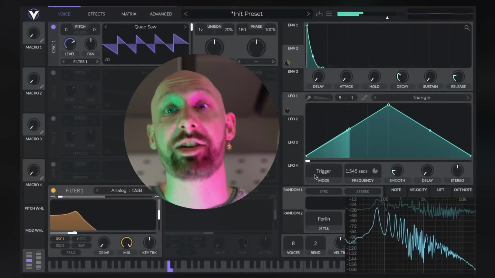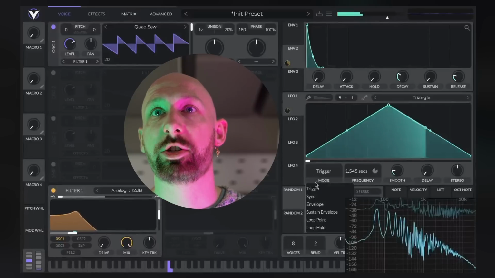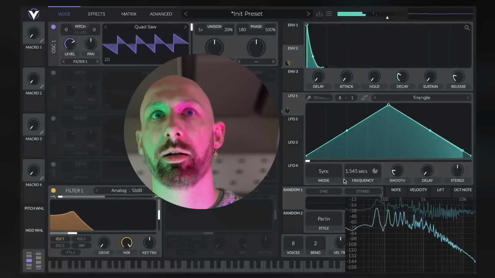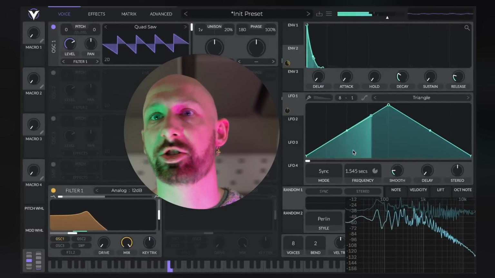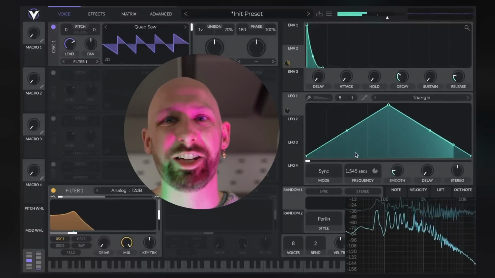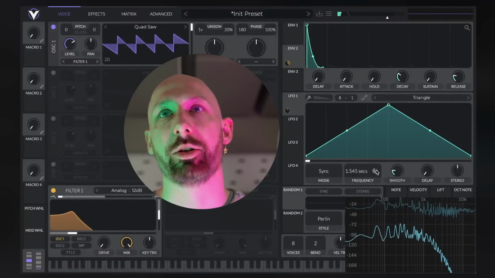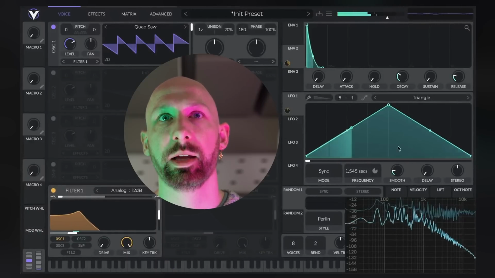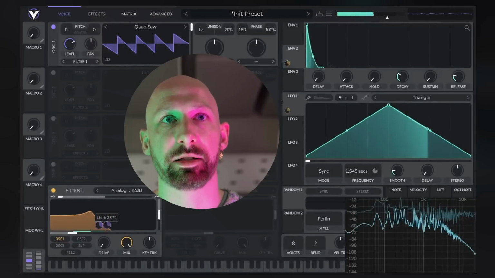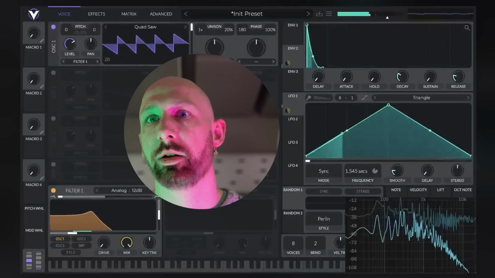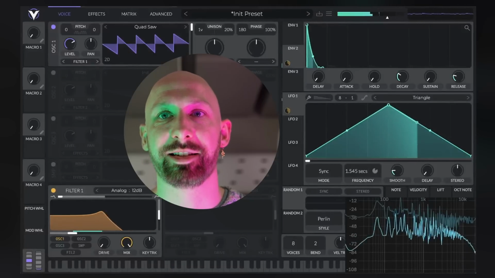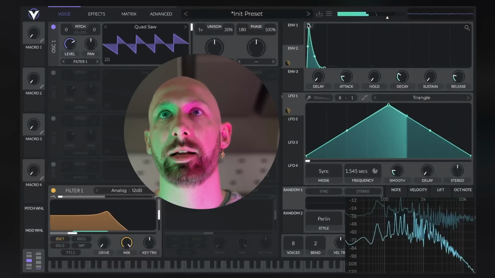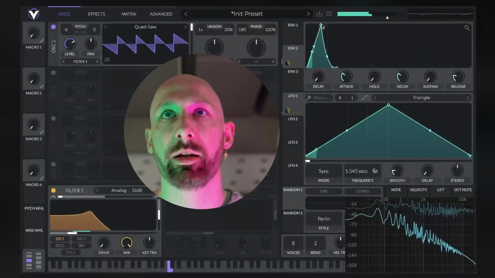And instead of triggering every time that I hit the keyboard, I want it to just go forever. I don't want it to restart every time. So now it's just slowly changing each hit so that not every hit is identical over time. You can see it's just moving. And sometimes it gets brighter and sometimes it gets darker. It's exaggerated. See? Nice, huh? Let me make it that warbly envelope again.